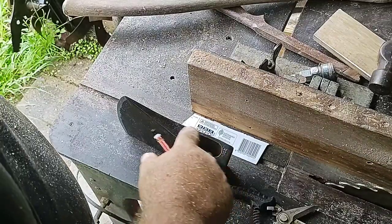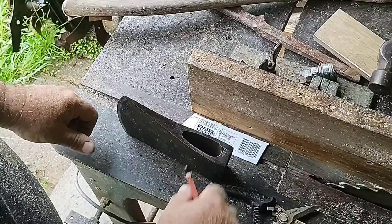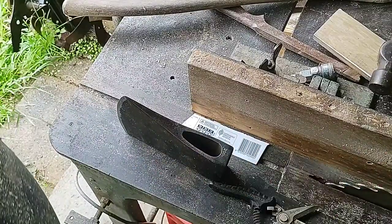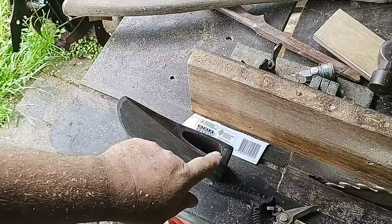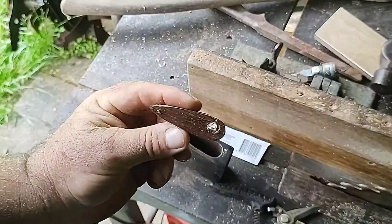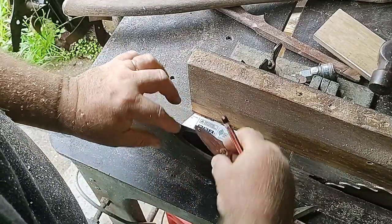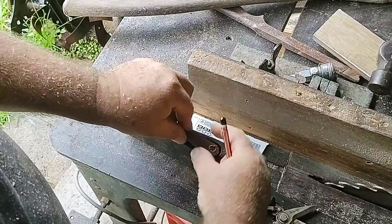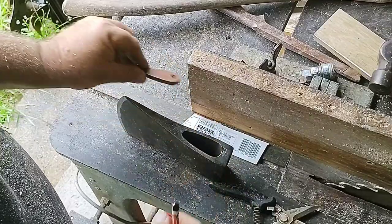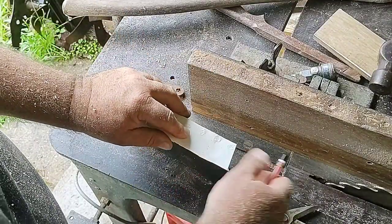I'm going to make a template for this eye now, because this is the next process we're up to, to make that eye shape on the handle. So what I'm going to do is mark it. I did have a template for a standard head, but this one is a little bit shorter, this eye, but wider, which is not a problem. So I'll mark out that eye, and I'll show you how I do that.